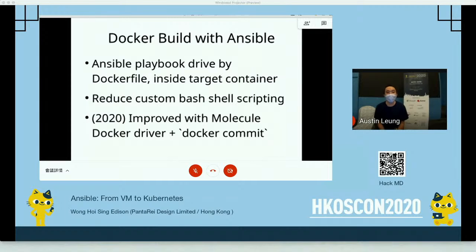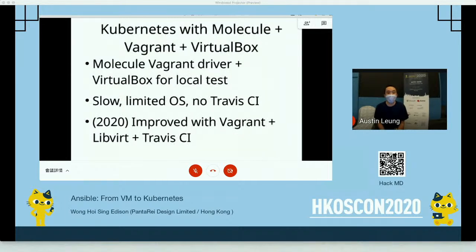Another message is that you can also use the Ceph CI to do this. Last year we talked about using the Docker build, therefore we can use fewer custom scripts. This year, I want to have an even simpler workflow. You can have a very simple and direct way. Last year, we could use the CLI to run.